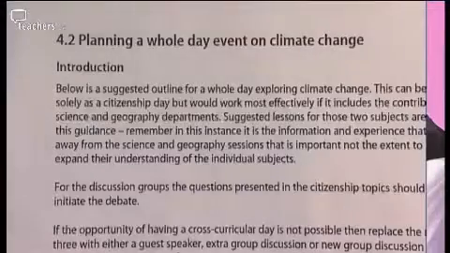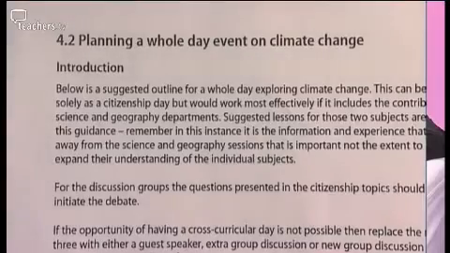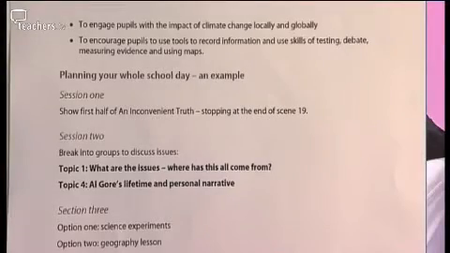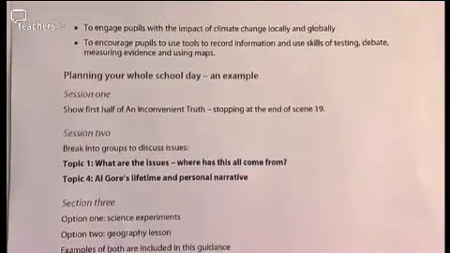And the one that I really liked was the activity tucked away at the back, which I nearly missed, which was the whole day event. And I'm now thinking, right, I want to do a whole day event in my school, climate change in the morning, and then run a concert in the afternoon where the students can explore some sort of music and creative things around the theme. So using the film as a basis and as a starting point.